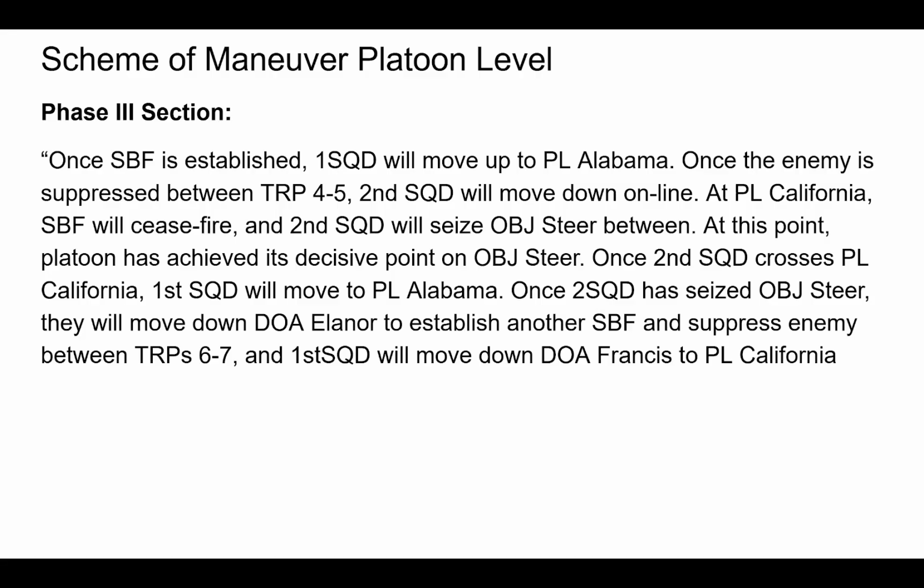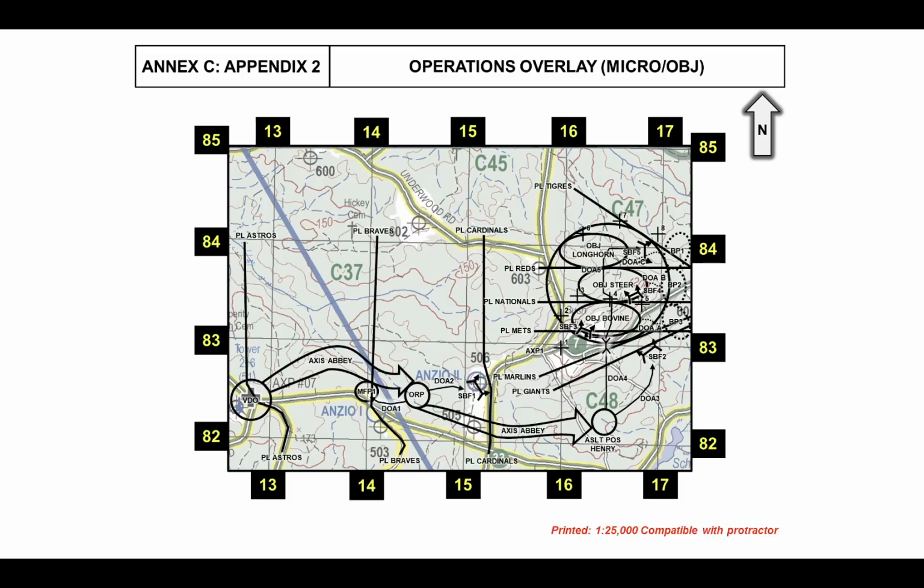You went to the movement, now you're in the actual actions on, what each squad is going to do. They're going to get online, they're going to suppress, they're going to shift fire here, we're going to go to this phase line. You just walk us through it. This is kind of an example of what an operations overlay would look like, the step-by-step guide, where let's say you don't have time to read it out, or you're reading it as well, you would also be referencing the annexes while you're reading it.